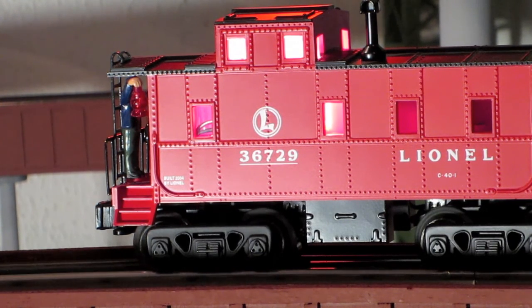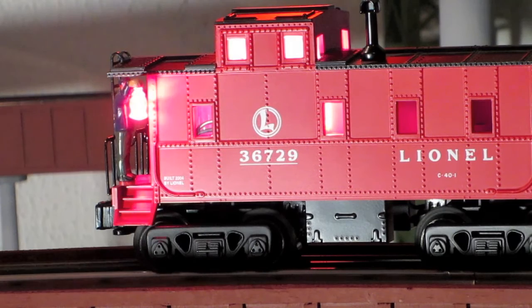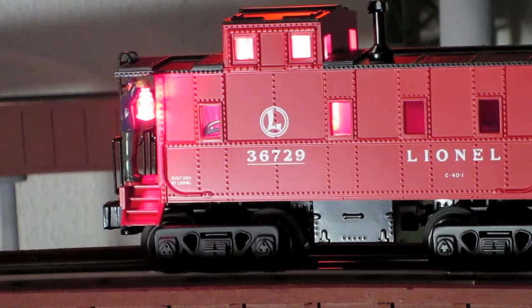We are now waiting on the conductor and the Lionel caboose to give his signal for the engineer to take off. He's now front waiting. And there we go. We got the light on. Signal back to the conductor. And we should be able to pull out of here. The conductor has all given a signal for us to leave.